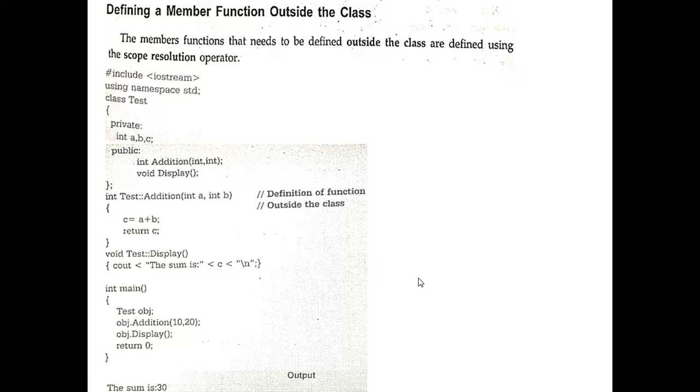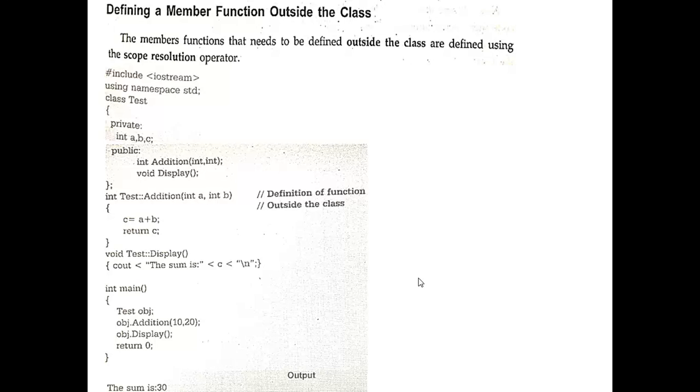Then we are passing the two arguments, that is int a and b, that is we are passing the values of a and b to the function addition. Then the body part of the addition is written, that is a plus b. The value of a plus b is put into variable c, and afterwards we are just returning the value of c, which is of integer type. In the similar way, afterwards, the display function is also declared, which you can see easily, that is it is again declared outside the class test, in the same way what we have seen for addition.